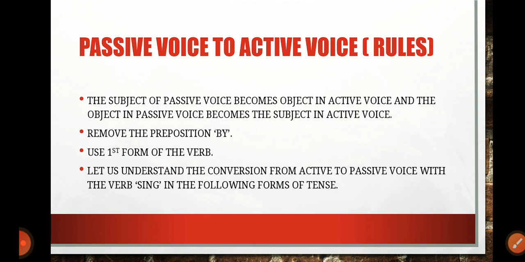Now let us understand the conversion from active to passive voice with the verb "sing" in the following forms of tenses. If you have not seen the video on tense, then you can see the video that I have uploaded on tense, because it is very important to understand the concept of tense if you are understanding active and passive voice. The same thing will apply when you understand direct and indirect speech, the next video which I am going to make. So if you have not seen it, you can go and watch it. Let us see what the tense tells us.